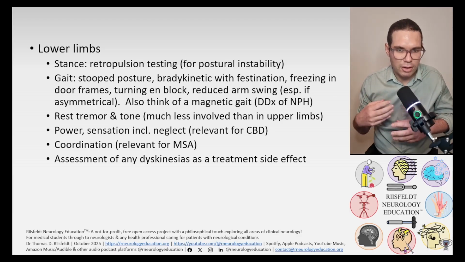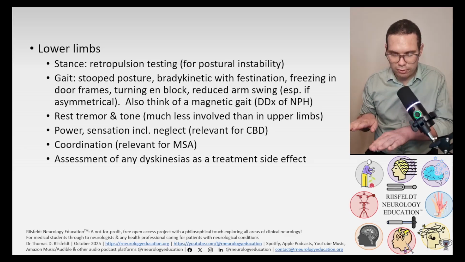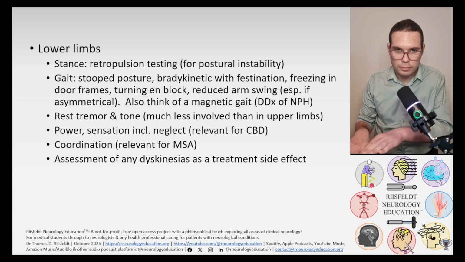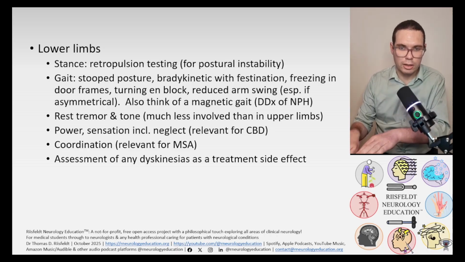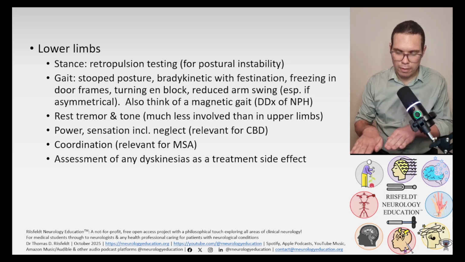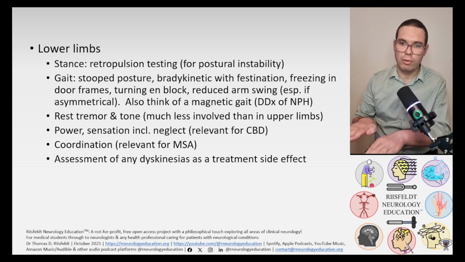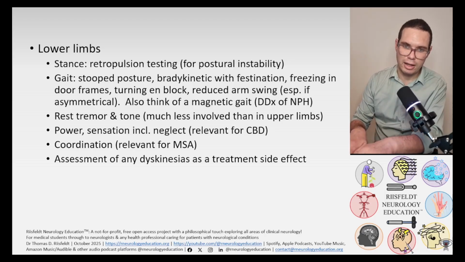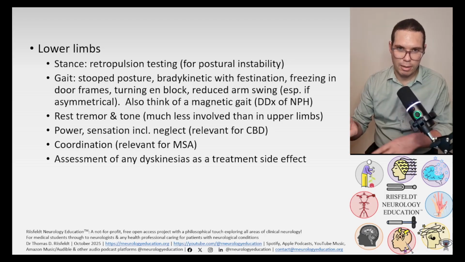So it's as if the patient's walking on a magnetic floor and they're wearing shoes which are magnetic. And so it's like their shoes are glued to the floor. So when they're walking along, it's like they barely even clear the floor at all. And it's like they're shuffling along, but like they're glued to the floor. And it's really hard just to get their foot off the floor to take the next step.